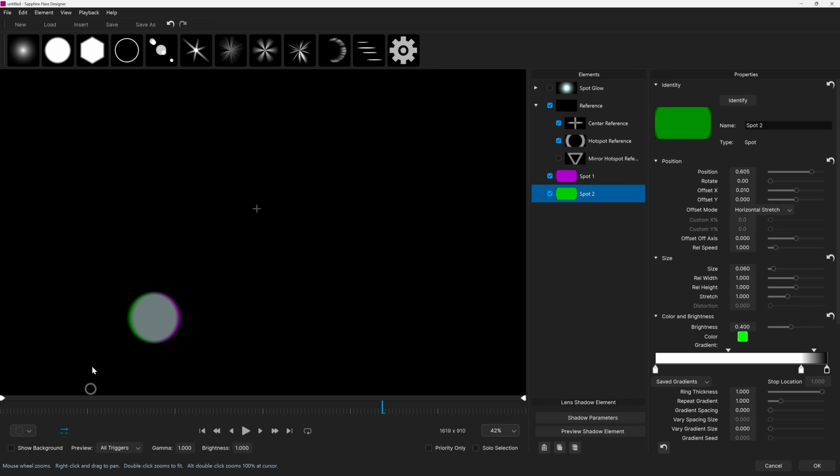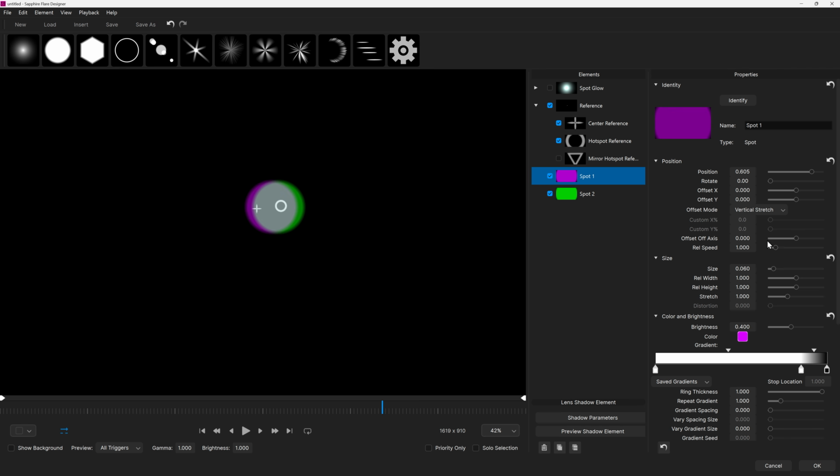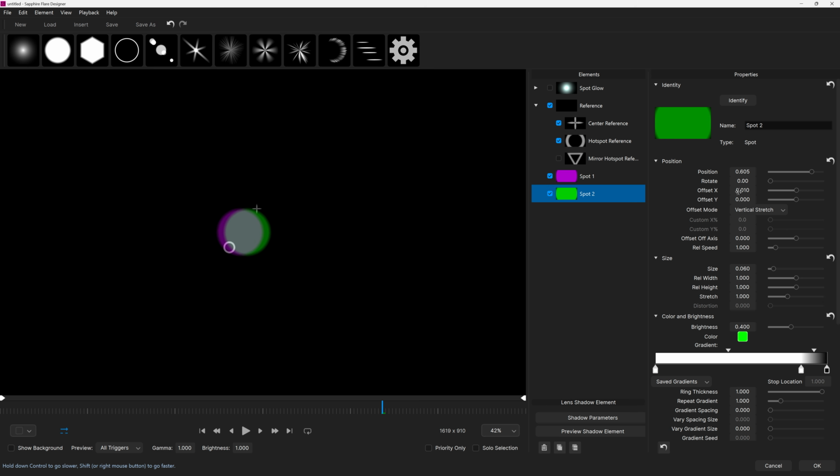And we can do the same vertically. If I change vertical stretch, obviously nothing is going to happen here. Do you know why? Well, of course you know why. Because I have no offset in the Y. And as soon as I offset Y, let's take that a little bit further.